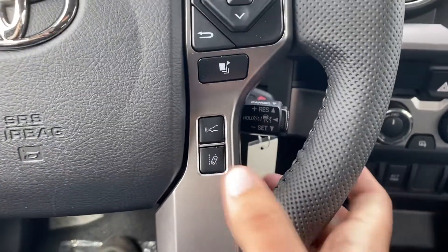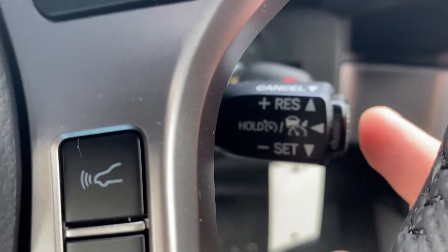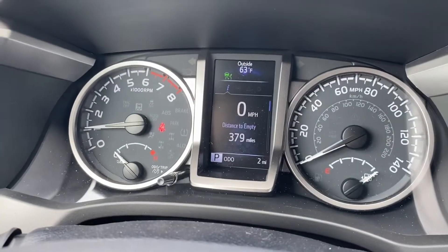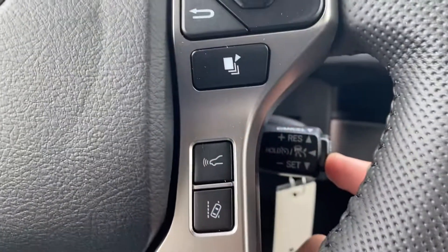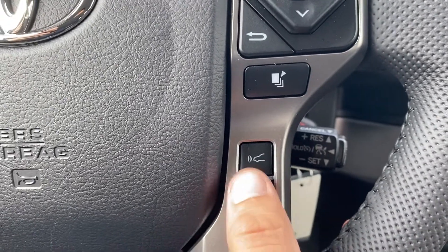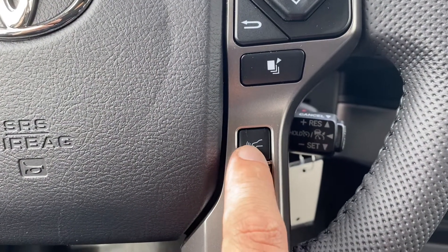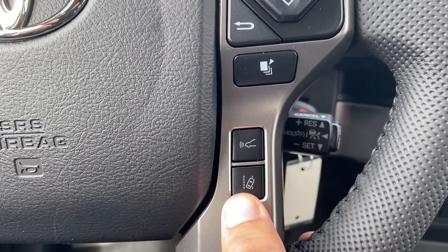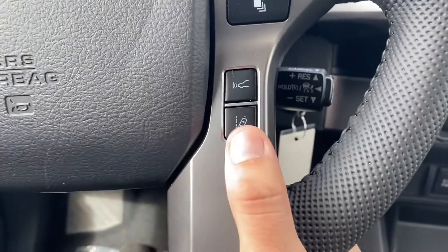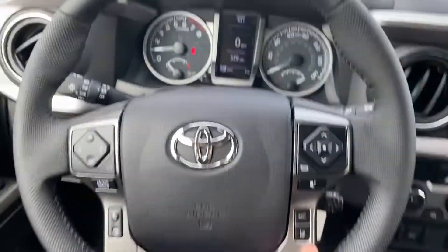On to the other side — I forgot these two little buttons. Cruise control works by pressing this button; it'll say 'radar ready,' then I press this down to set it and it'll show me the speed I have it set to. I can go up or down in speed. This button is part of Toyota Safety Sense and changes between three different following distances: close, medium, or far. And here's your lane departure alert — press that and you get the little car symbol on the top right. It'll alert you by beeping if you're going out of your lane, though it won't steer you back in like some smaller cars. Horn is right here.